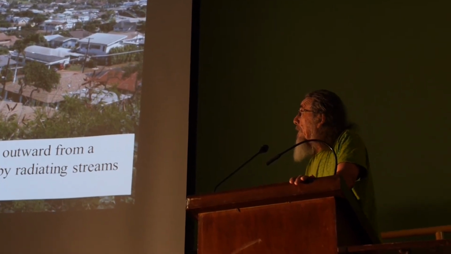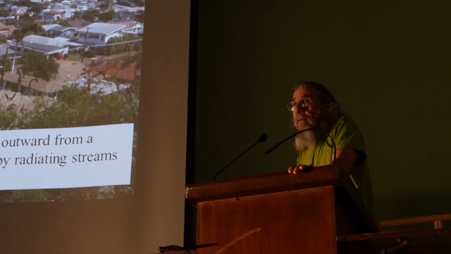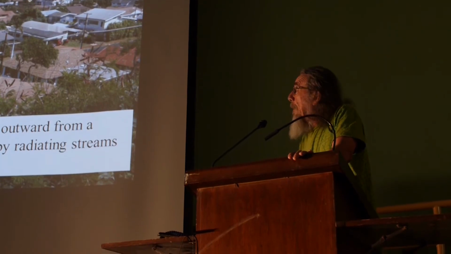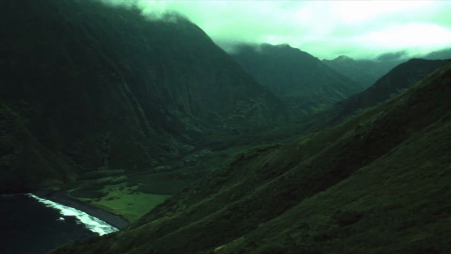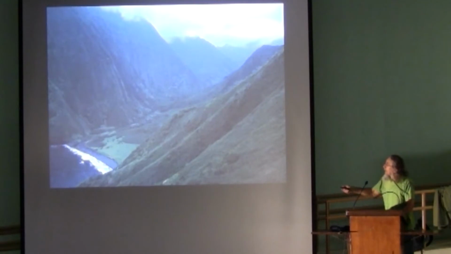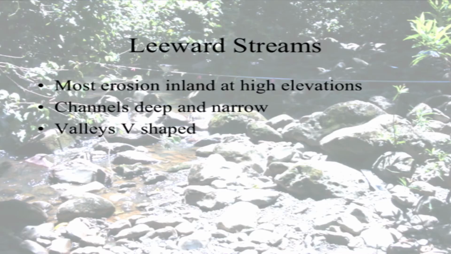So in a place like Oahu, where flat land is at a premium, especially in urban areas, people build on these kind of things. Okay, so this is a valley that is on the windward side of an island. It's fairly broad, and we're going to talk about that in a second, but very, very deep. This is Pelekunu on Molokai, going in fairly deep.